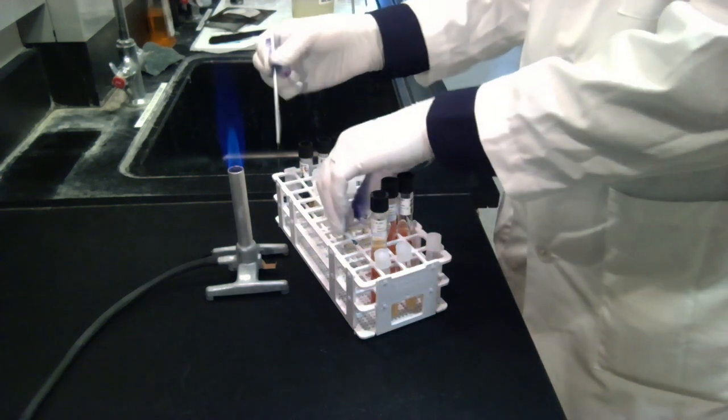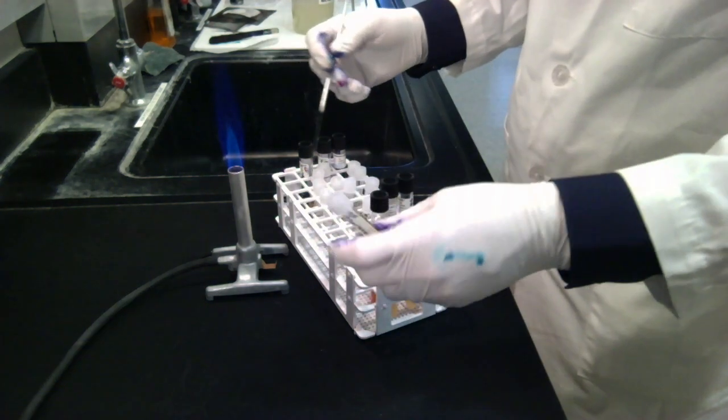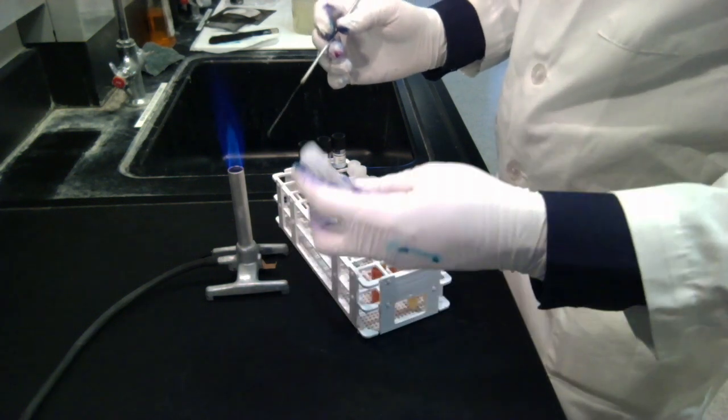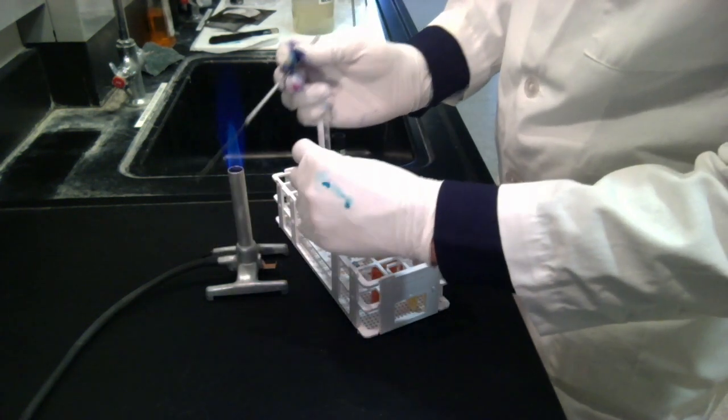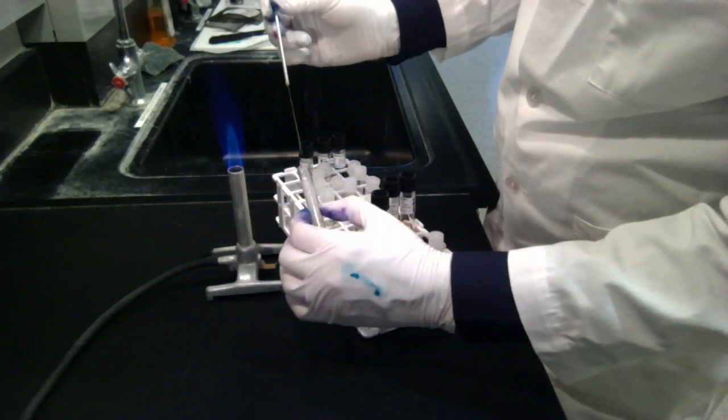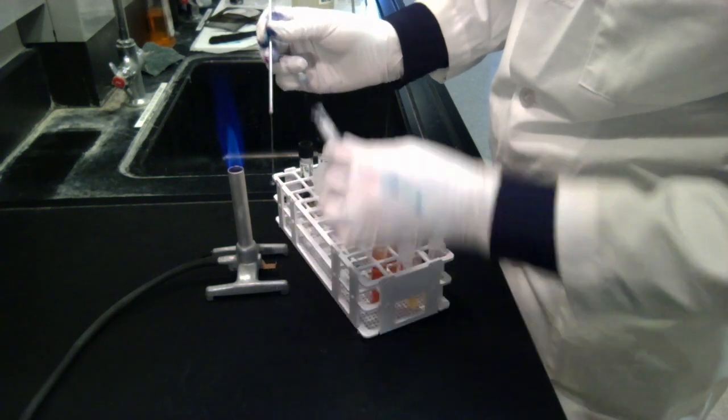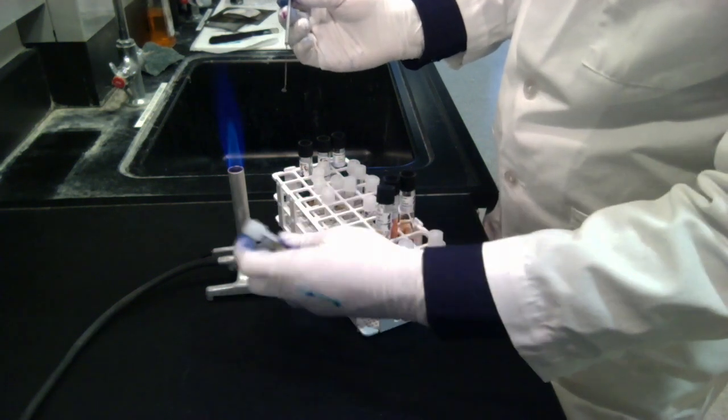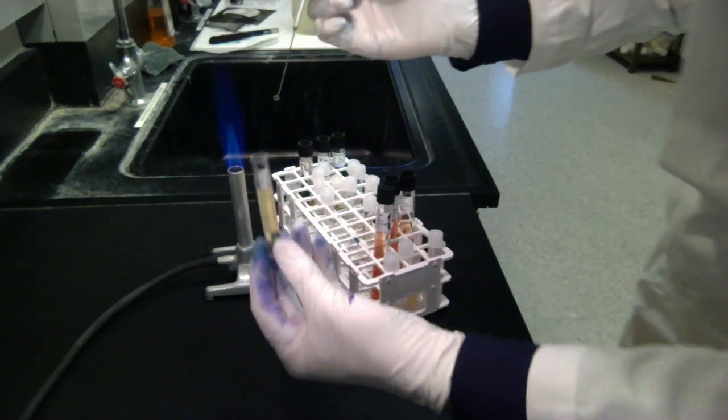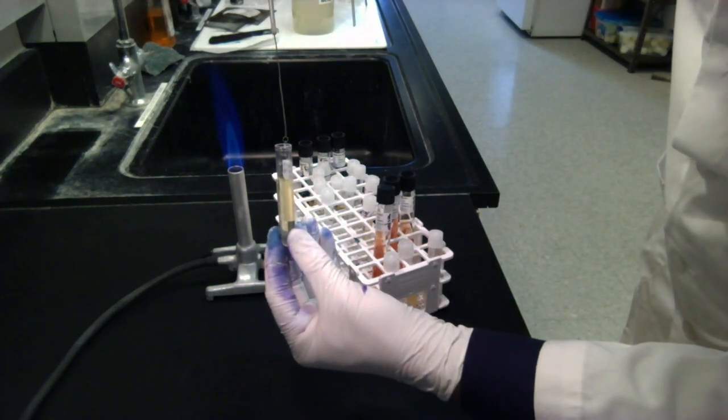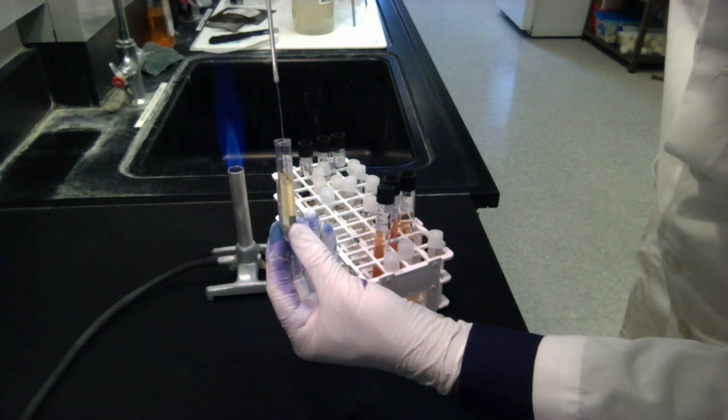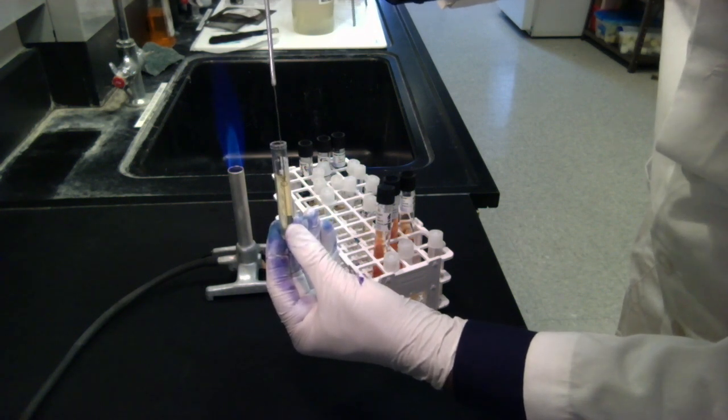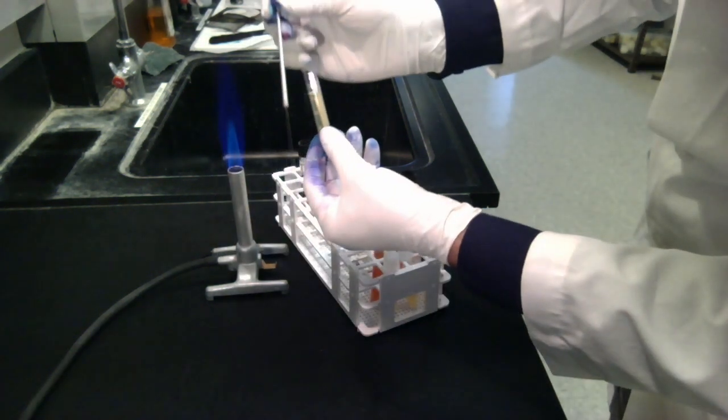But I'm going to do the SIM next. So I pick up my SIM tube here. I'm going to open that. Let me get my bacteria first. I'm going to go in without touching the sides. Scoop up one scoop of bacteria. And then I'm going to open up my SIM test. Basically what you want to do here is you're going to stab all the way to the bottom. Come up along the same exact line you made. And come out without touching the side. Close that up.